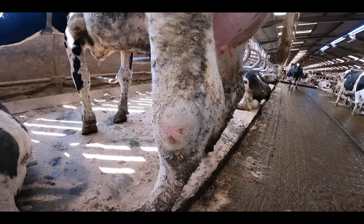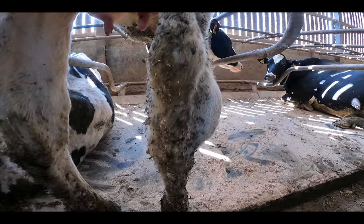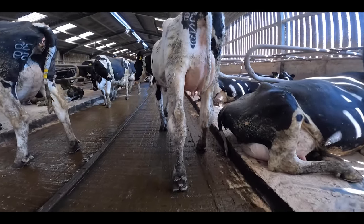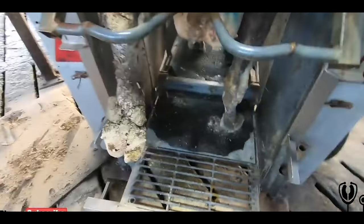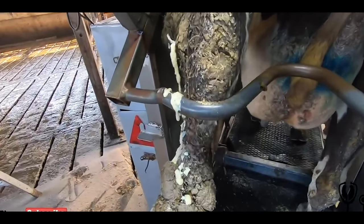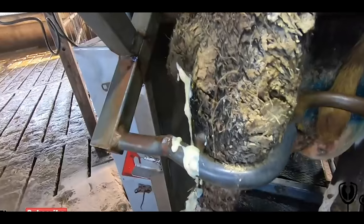Swollen hocks. These are abscesses and cysts around a cow's heel — which is actually what we would probably refer to as a knee — that cause a huge amount of pain and difficulty walking. In cases like this, which is actually my old crush by the way, they can actually burst and rupture when we do anything with their feet. This one exploded as soon as I lifted it up. Imagine the relief she felt from that.